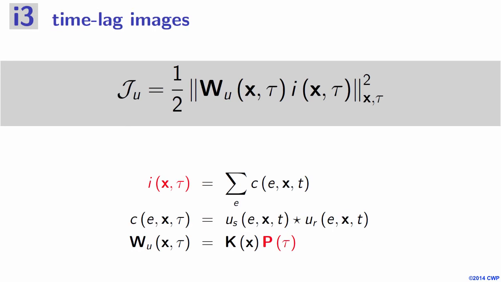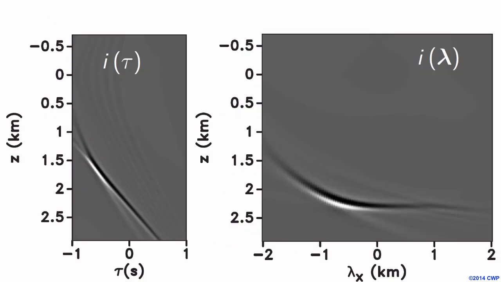This is one special case. We can also construct this other special case. We have another objective function where now we discard the space lag and we preserve the time lag in the output. This defines another image which can be panelized like before. There's no distinction there. And in all of these, we involve the same source and receiver wavefields, except that we have this proxy. We have the image which sits in between. And what we take into the objective function, the residual depends on the image as opposed to depending on the correlation function itself.